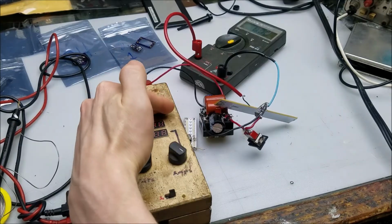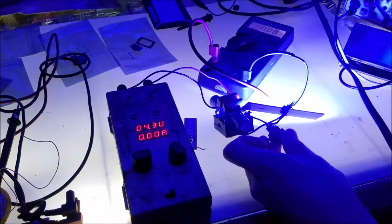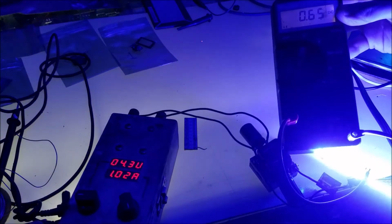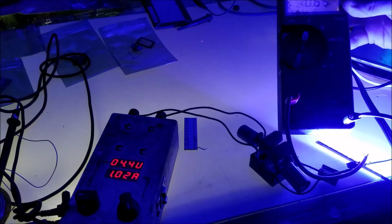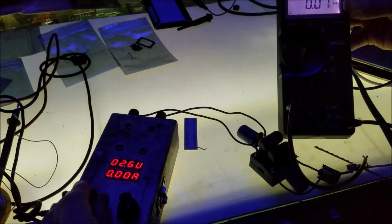All right, we have 4.4 volts on the output here. Go ahead. I'll turn on the meter light and we'll turn off the shop lights and see what we get. All right, and we're reading just as expected, a little high, about 650 milliamps coming off the laser diode driver. I've got the power supply here, so I'm going to turn down the power supply from the lithium ion voltage range. We're going to see how well it holds. Oh, it doesn't hold it very well.